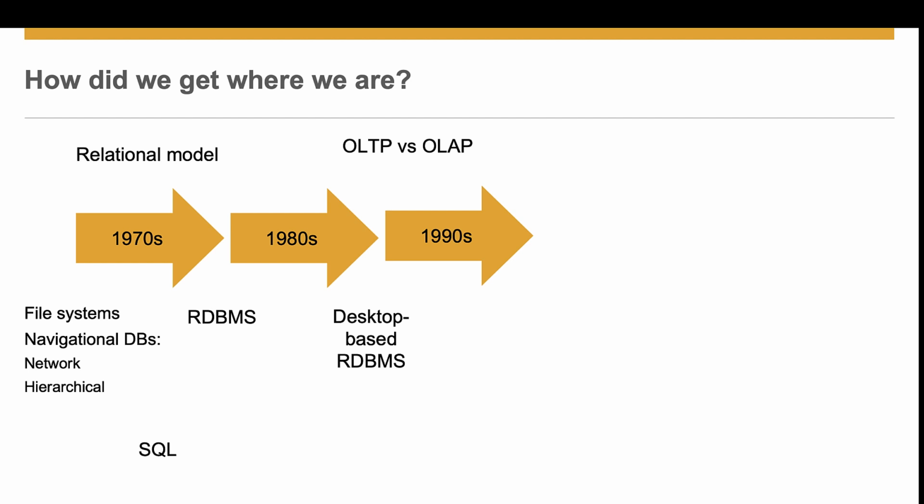In the 1990s as well, in an attempt to address the so-called object-relational impedance mismatch between relational databases and object-oriented application programs, OODBMSs were introduced, or object-oriented database management systems. Although they didn't gain popularity as wide as RDBMS, it was a strong signal that the relational model was not one size fits all.